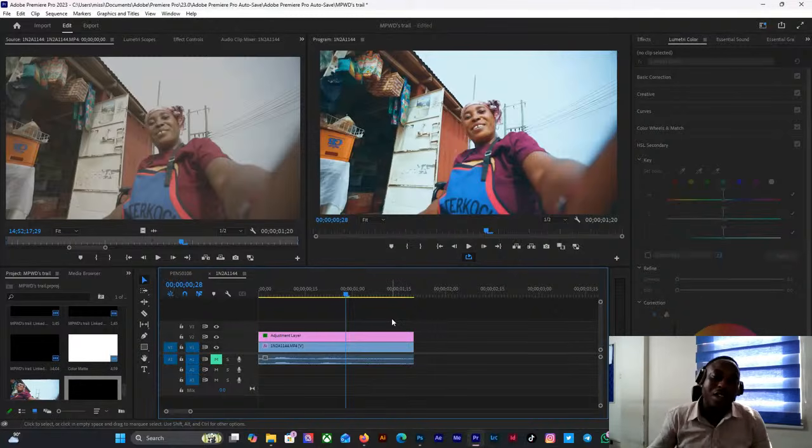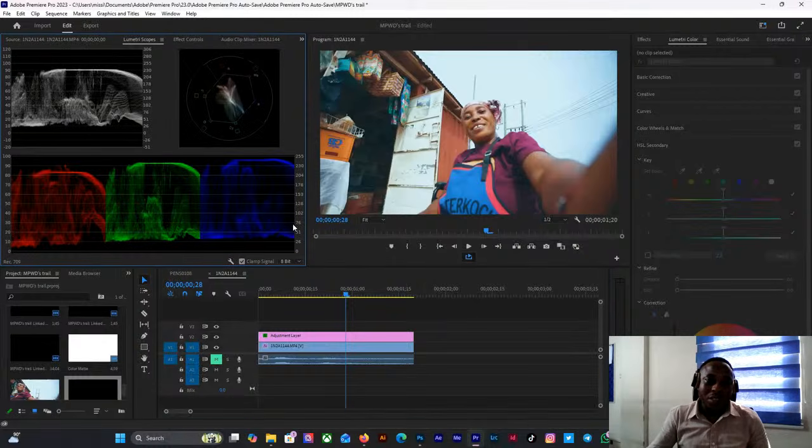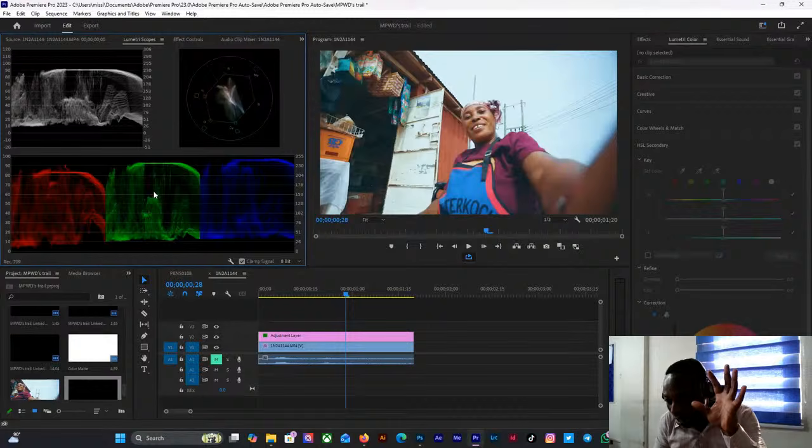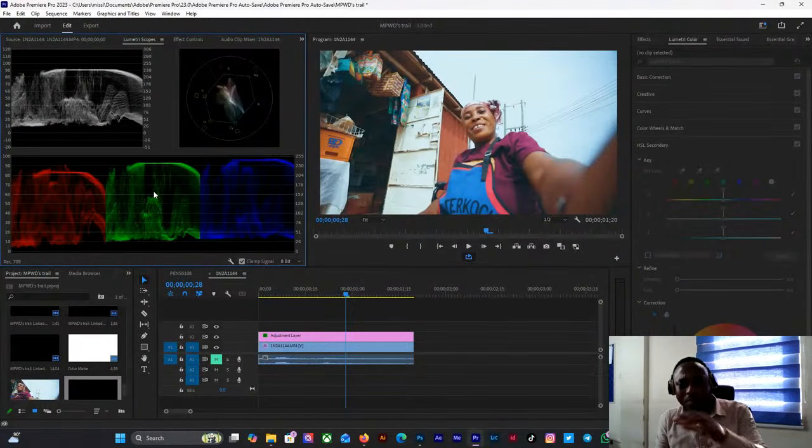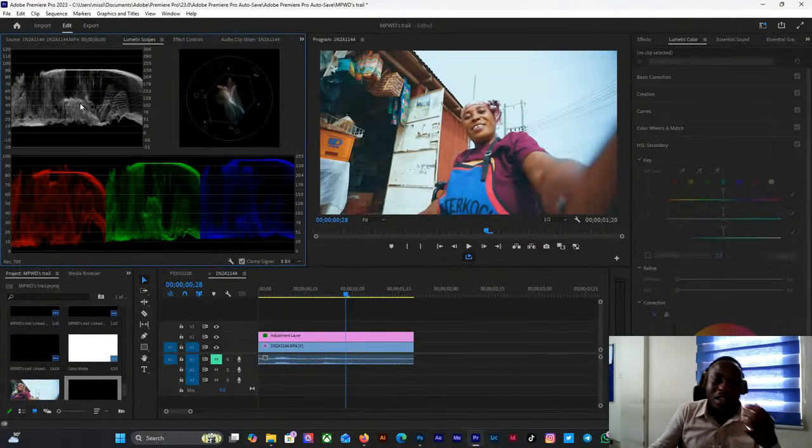We also learned about the Lumetri scopes in Premiere Pro, because that is what will guide you to deliver good coloring or correct your colors rightly. We can't rely on our machines or the screens of our machines to know whether the colors we are seeing are right or wrong. So we need to rely on the Lumetri scope, the vector scope, and the HSL parade, for us to know whether we are doing it rightly.